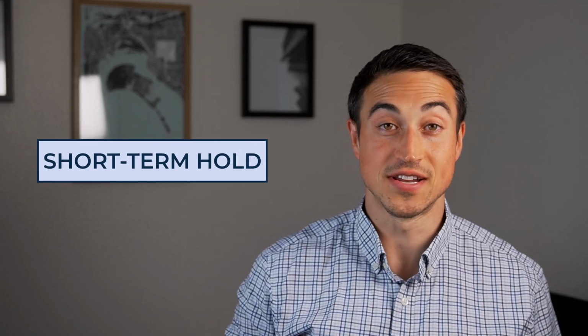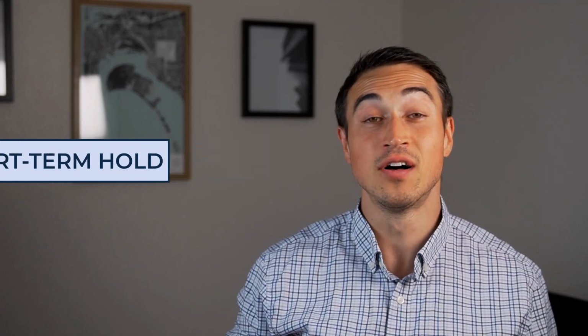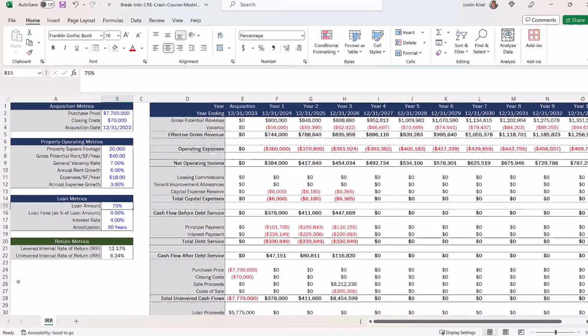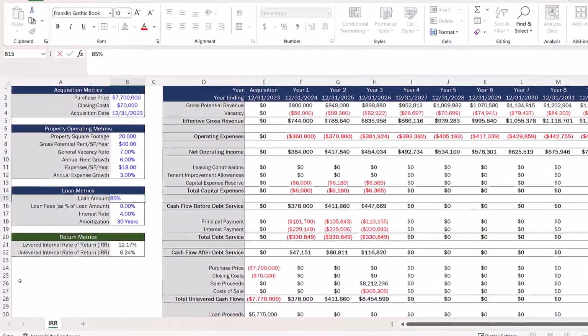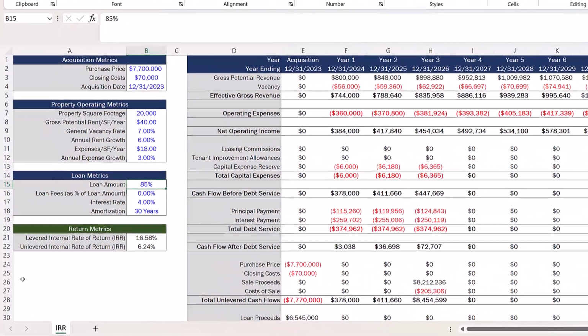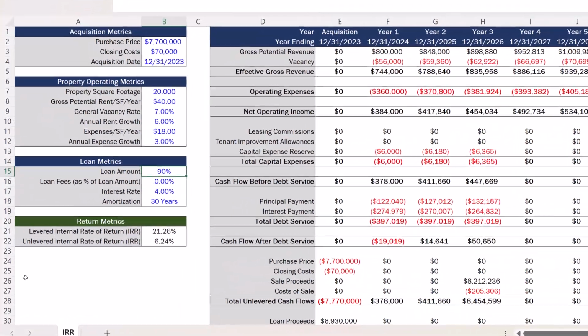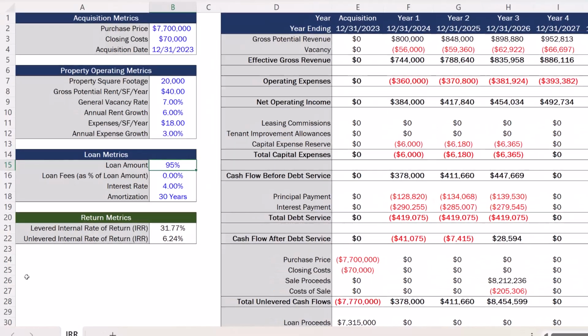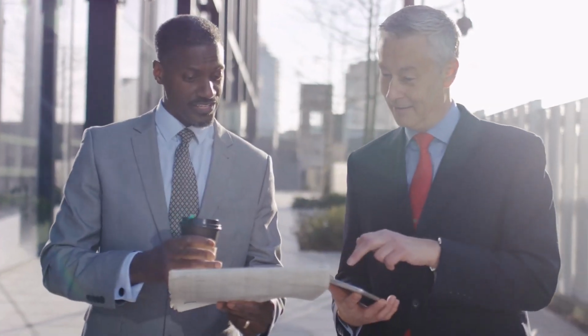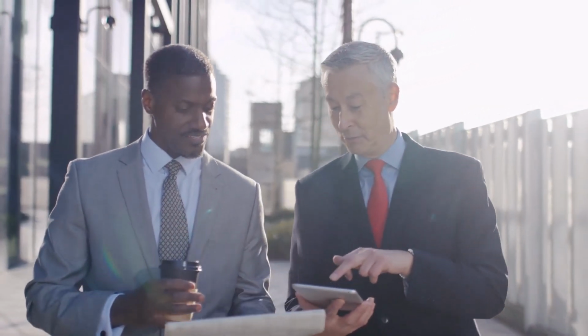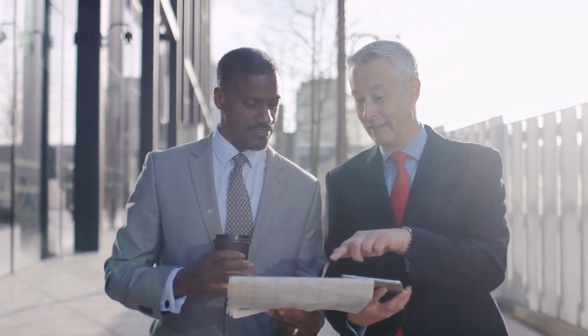This is especially true in the case of short-term hold scenarios where you might underwrite a deal with an unlevered IRR of something like 5%, which on its own is relatively weak, especially if you're taking on a significant amount of risk to get there, but by adding a material amount of leverage to finance the transaction, you might be able to bring that IRR up to something like 20%, 25%, or even higher, which can make the deal look a lot more attractive on paper to potential investors that might partner with you on a deal.